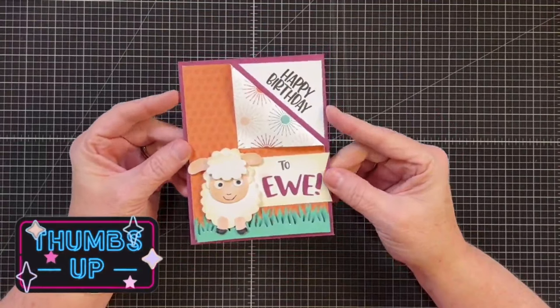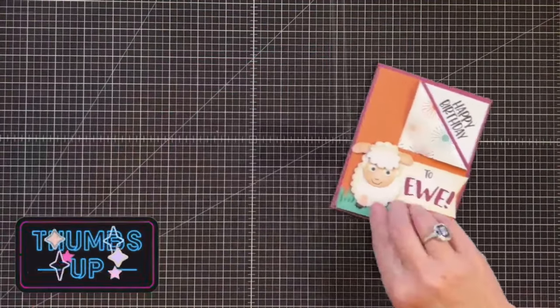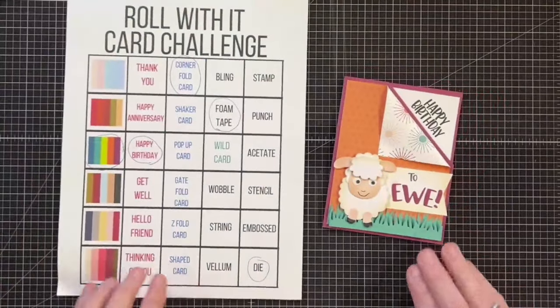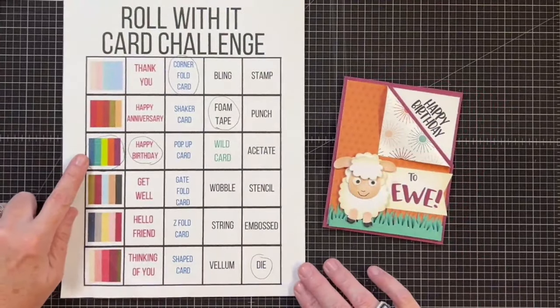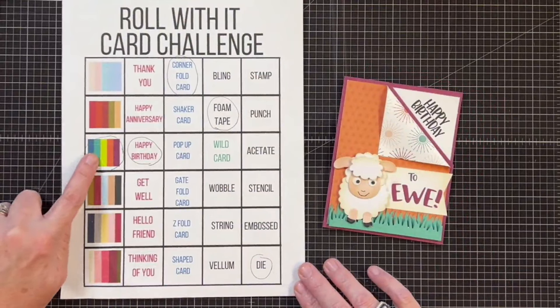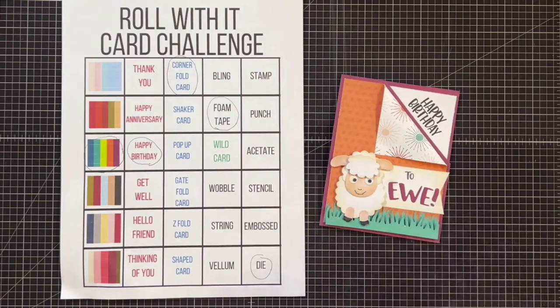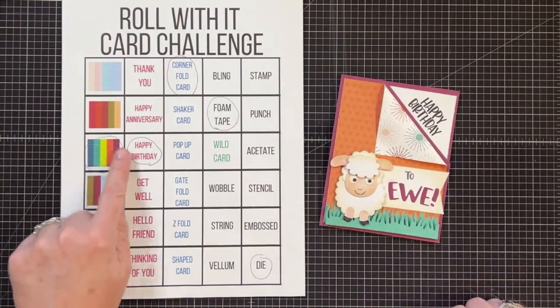I think that's really cute. I love this challenge. Let's look at my rules that I had to follow and see how I did. Okay, so my color scheme, this guy. I think the only thing I could have done is maybe added some lime green, but it just didn't really work for me when I put it to the card. I tried it for my little flag and it was just too different. So I stuck with some of the colors in there.